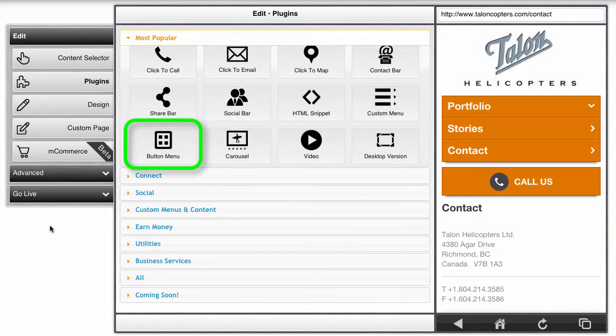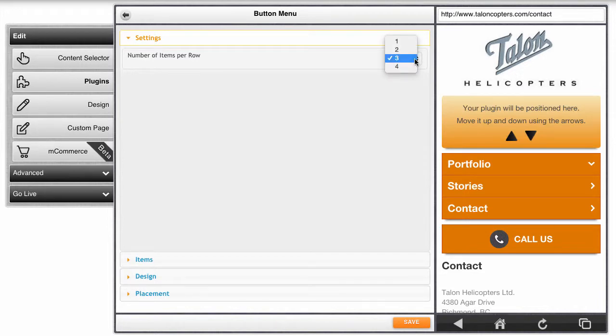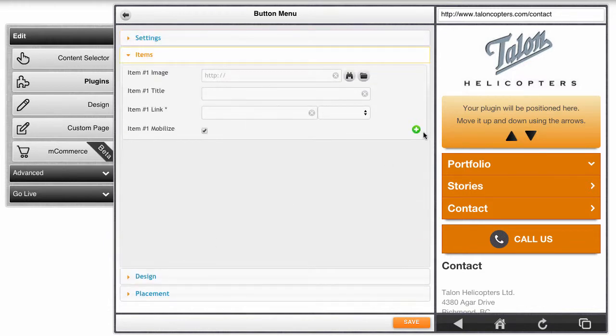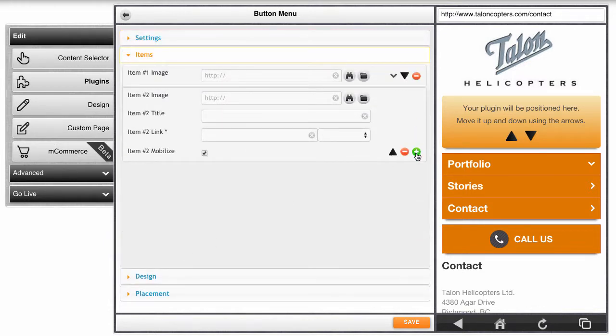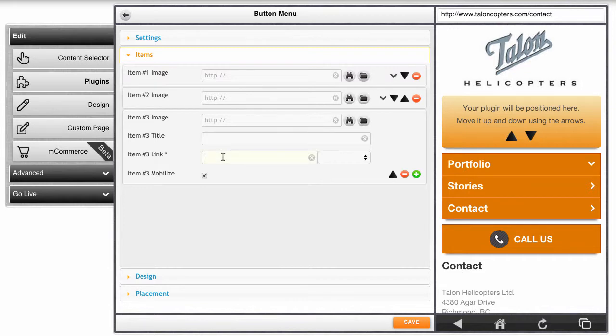And if you want multiple contact type buttons in a row, importantly, the best plugin for this is actually the Button Menu plugin. This plugin lets you add up to 4 buttons in a row, although 3 is really the safest you can use, and specify special links for each button. If you want an email link, you would specify mailto: then the email address. For a telephone link, specify tel: then the number.